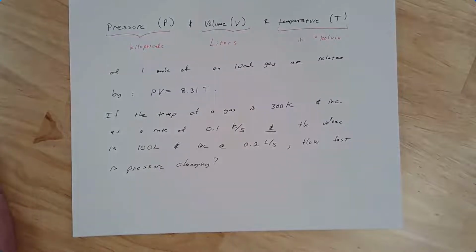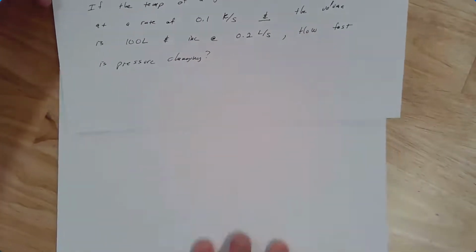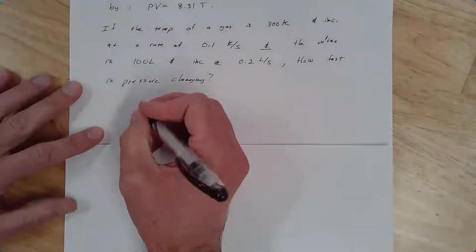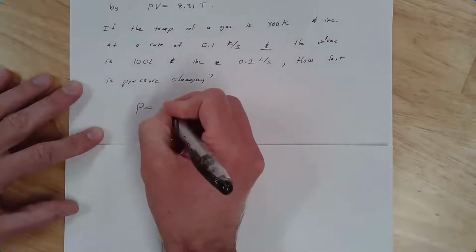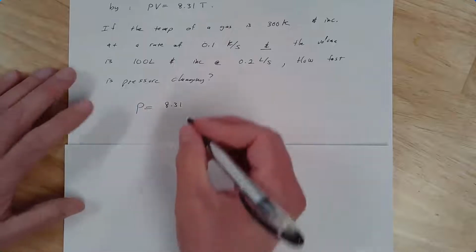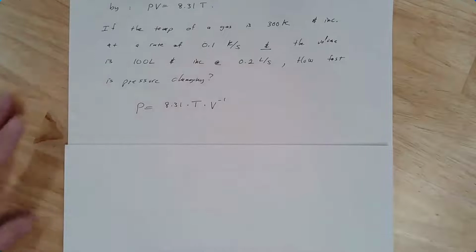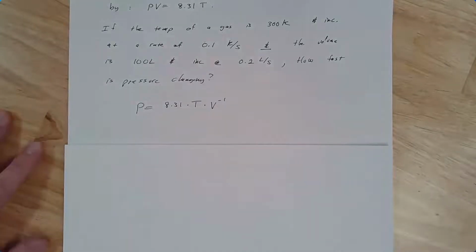So for this, we need the chain rule. Well, I should say, we have to first think about how this is a function of two variables, right? So we're going to isolate the thing that we're talking about. I'm going to say that pressure is going to be 8.31. Instead of doing temperature divided by volume, I'm going to make it easier to differentiate in the future and just write it as 8.31 times T times V to the negative first. That seems like a way better route to take so that it's easier for you to differentiate things.